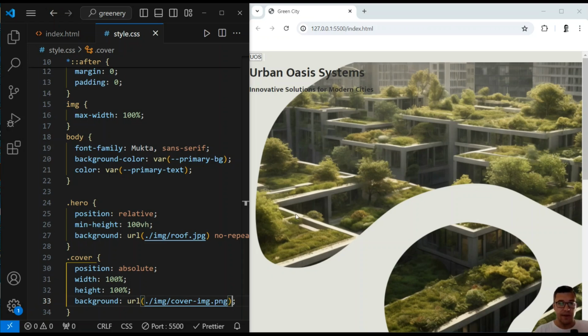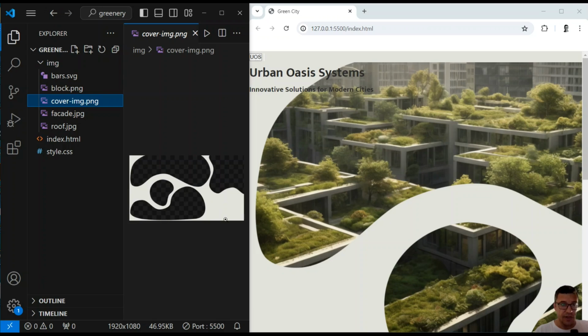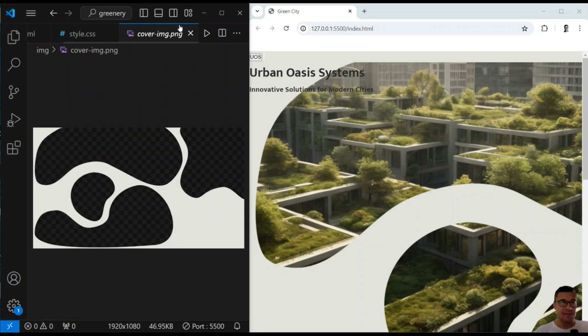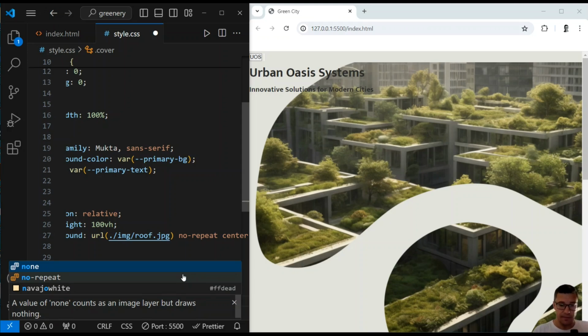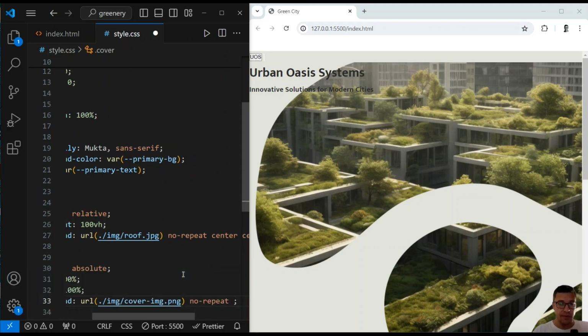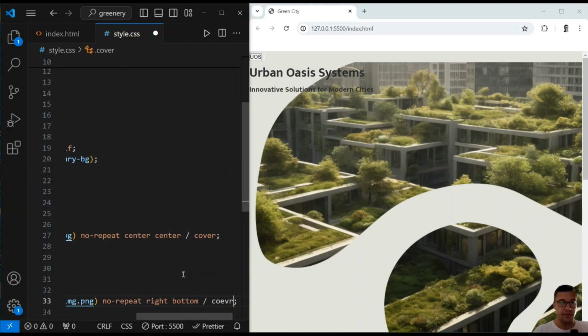Okay, but I made this image, let me show you. As you can see here, I want this part to be positioned here over my head. So I will put as a position of my image, again, I want no repeat. And I will position my background image in the bottom right corner. So I will say right bottom. And again, I want cover for the background size.